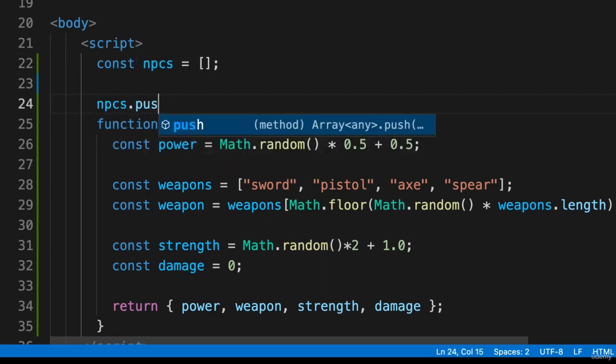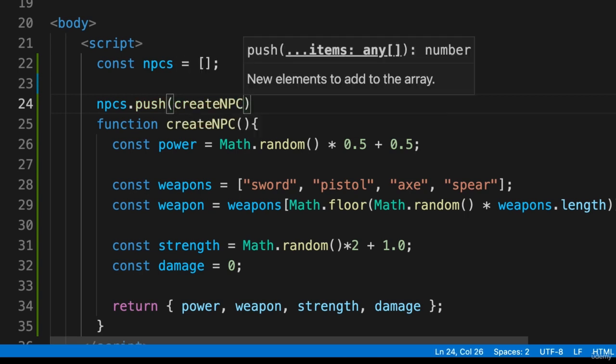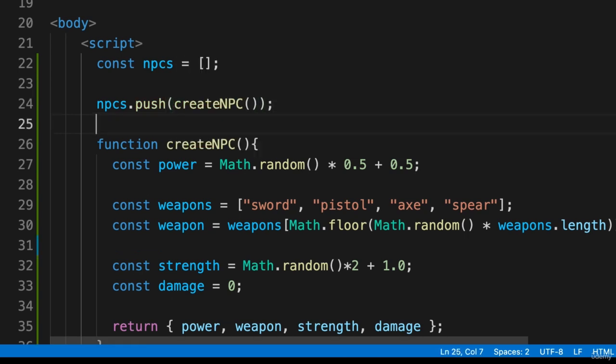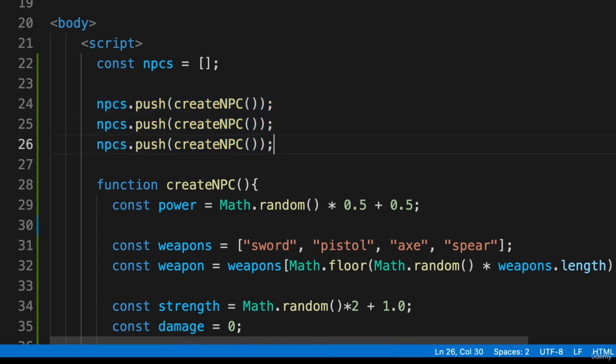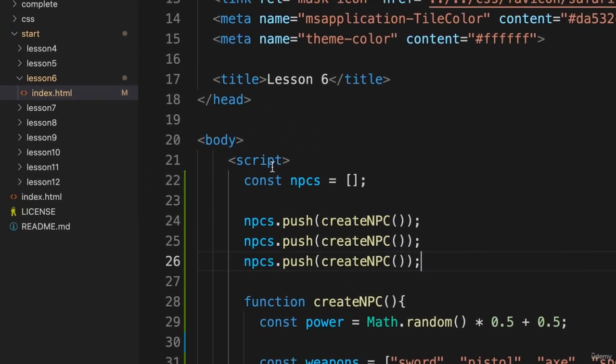Then to add an NPC to the array, we use push with the function call in brackets. This is going to call the function createNPC, which returns an NPC object. This is pushed onto the end of the array. If we repeat this 3 times, we should have an array of NPCs.